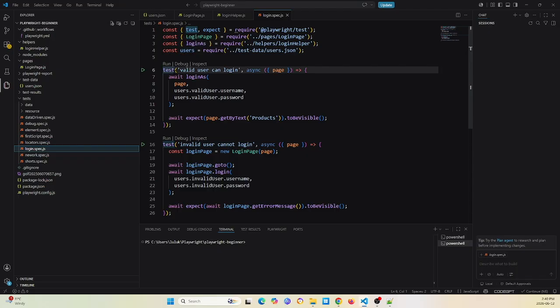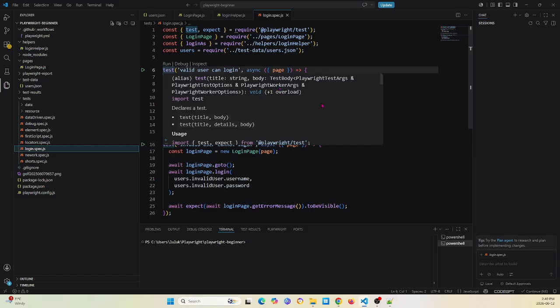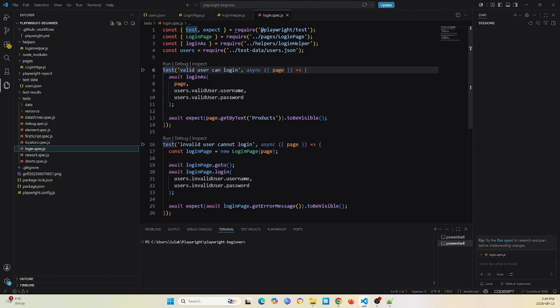So you can see here the first test is wait for the page to come up, and use this login as. You see here is the await page, then user, this is the user data, and validate user username. Validate user passwords.